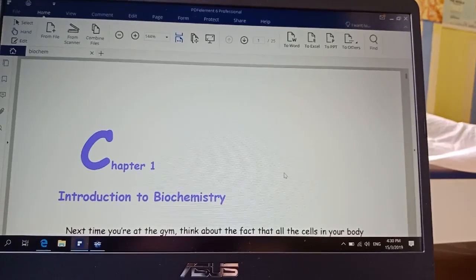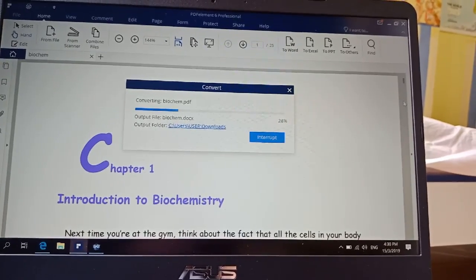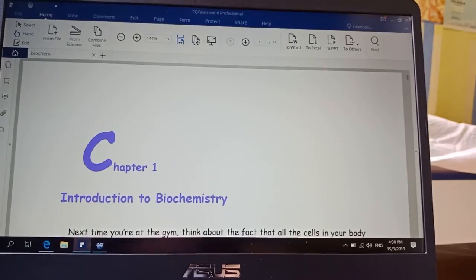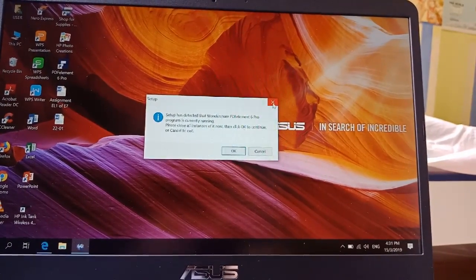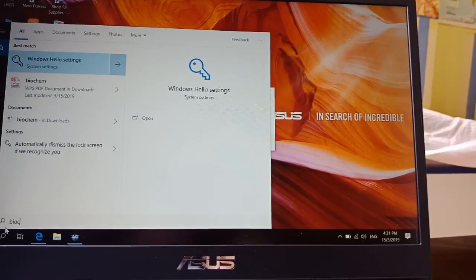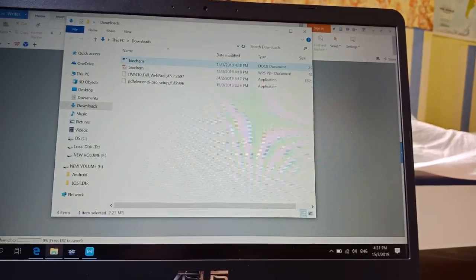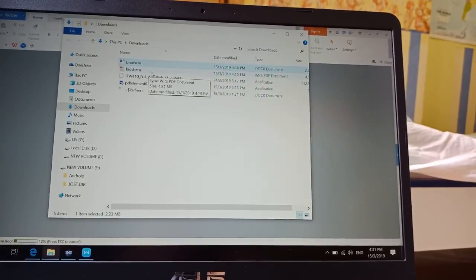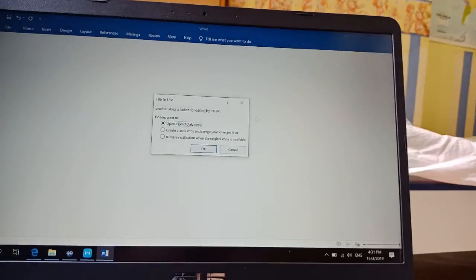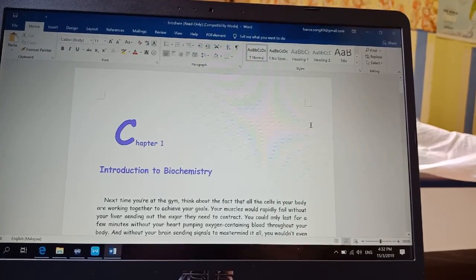Once OCR recognition is enabled, click OK and then Save. Just wait for it to save — this is a fairly large file but it takes about 3 seconds, which is very quick. Once done, you can find the file on your desktop, open it with Word, and it's ready to edit. It's really simple.